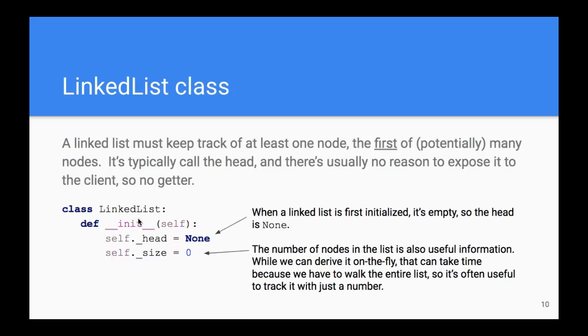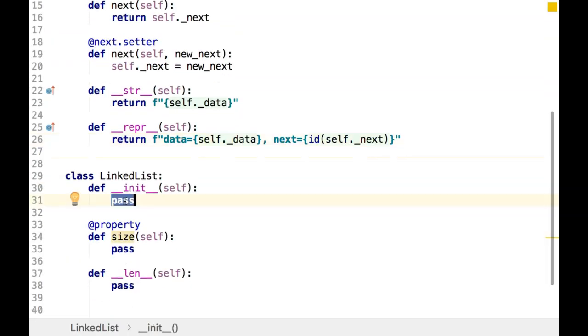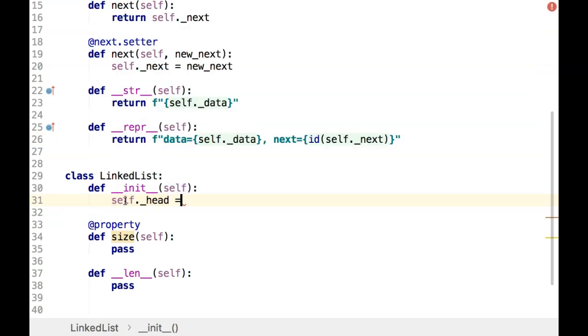So we'll start with the initializer. We'll start with the private attribute head, and now when we first start, the list is empty, right? So there's nothing in the head, or the head is pointing to nothing.